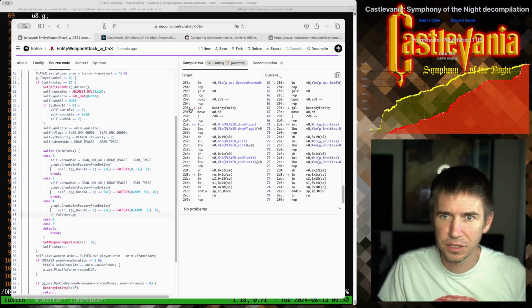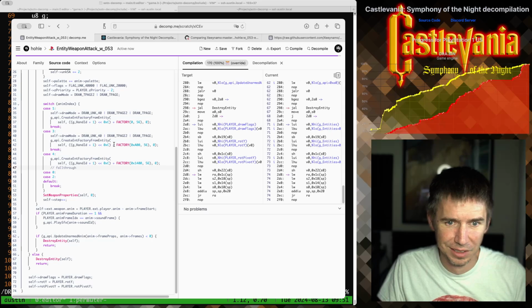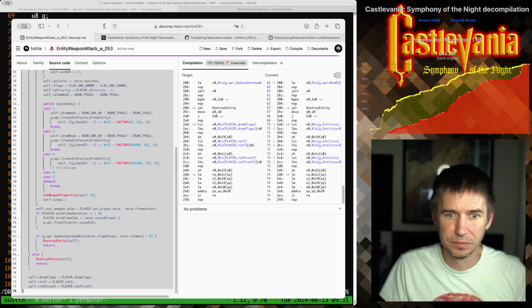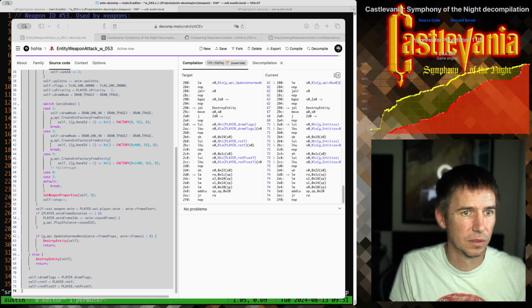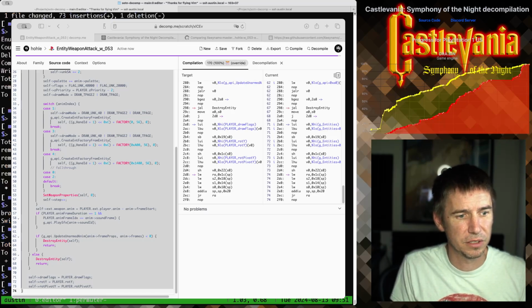I usually switch these to line comments instead of block comments. Just a personal preference. All right, and so we'll take that. Entity weapon attack. Why do we have nothing here? Oh, because we're back on master.